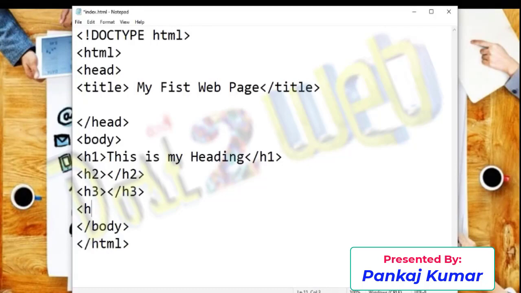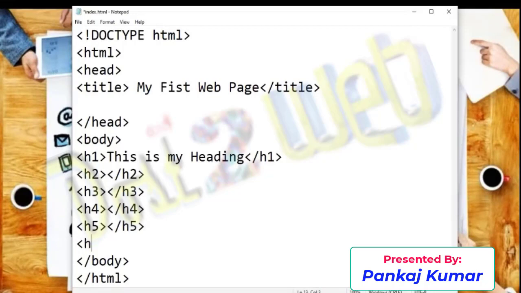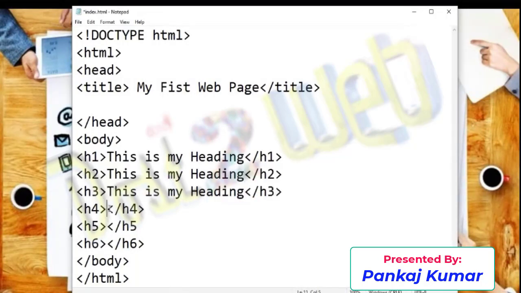Again, H4, close H4, open H5, close H5, open H6, close H6. Okay, and I'll just paste the same text here.